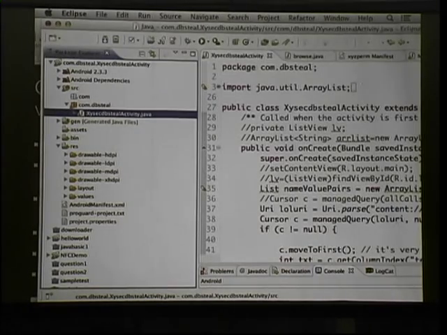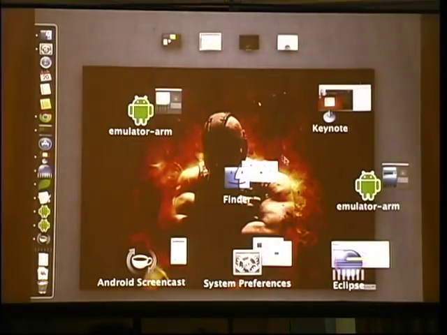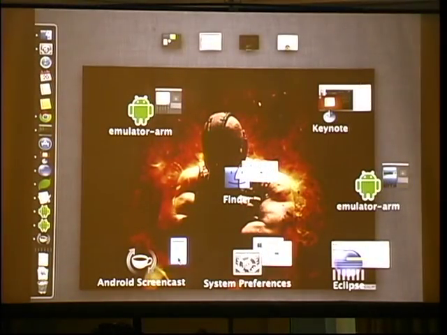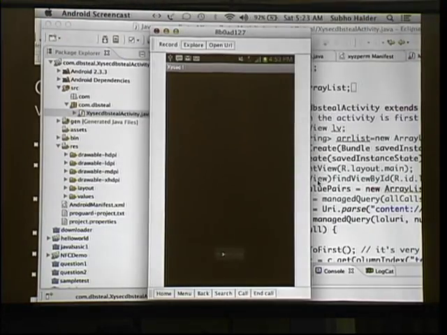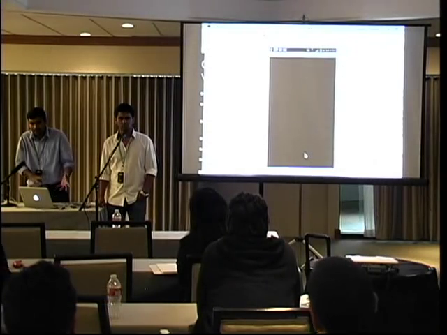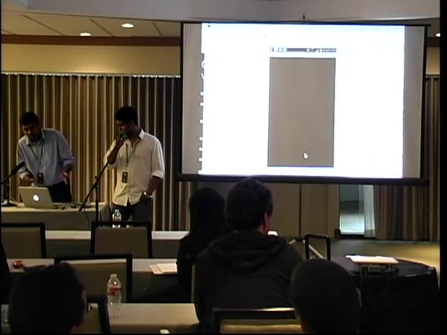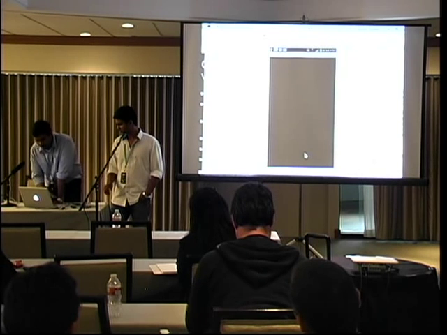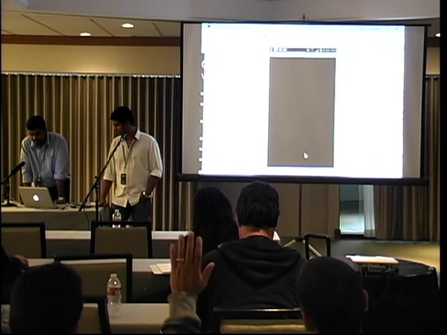It's like this. So you can see a toast comes, and then hello to con, hello guys, and that's it. What it does is it just steals the data from the other app and shows it as a toast. Instead of showing it as a toast, you can send it to your server and do stuff with it. You can steal data, secret information and so on. So that's all content provider is about.